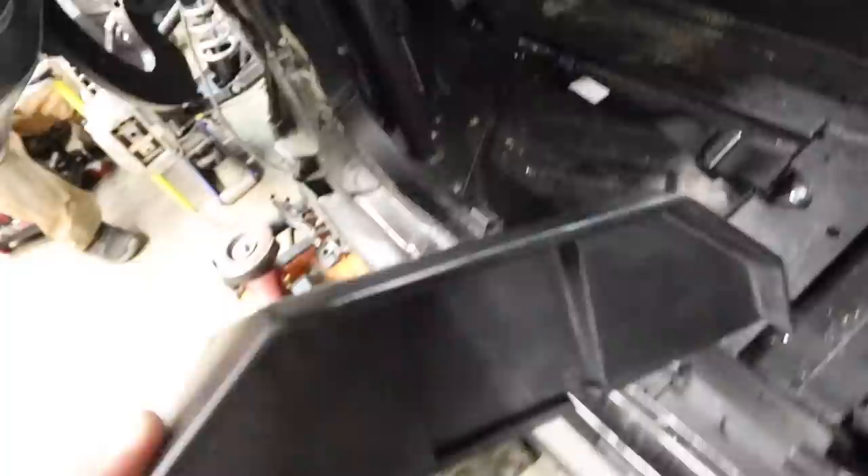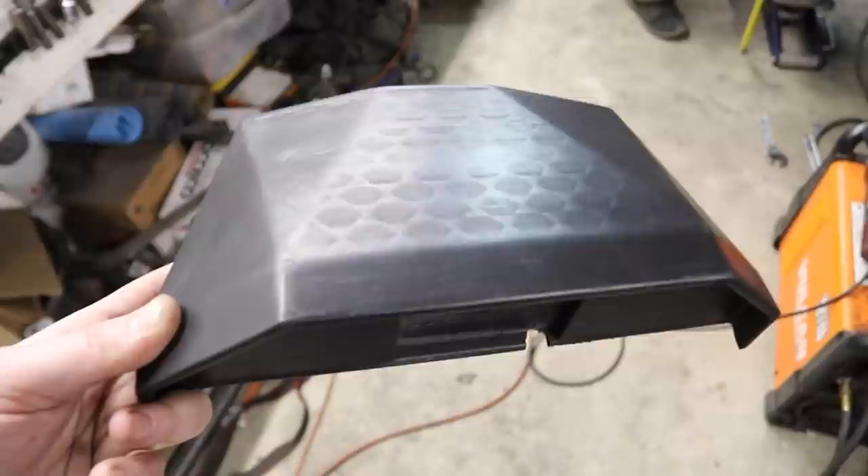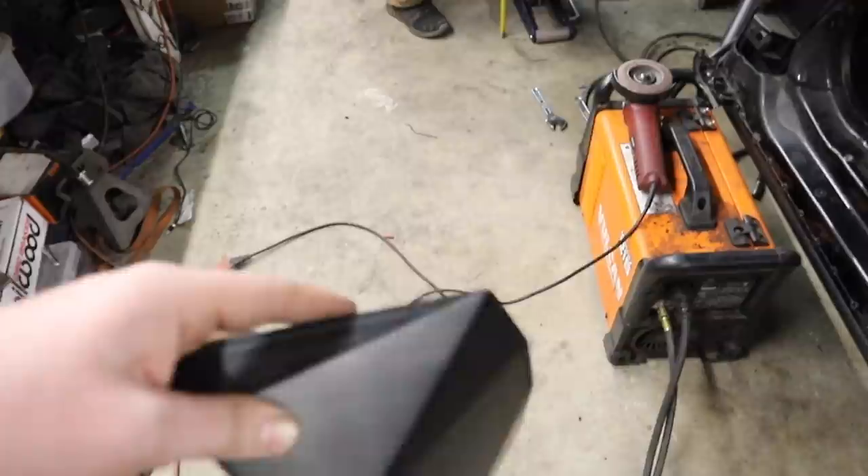I'm really looking forward to using this — it's a showpiece, like a piece of art. It's probably the closest I'm gonna ever get to owning a Koenigsegg. Next up, I'm going to install my dash. I did another 3D print — this time I printed it solid, not a shell. A little of the support came through but it almost looks like the texture you'd have on quilted leather or something. I'm not too mad about it — I gave it a little bit of sand, a little spray, it's just temporary, but it holds the mini screen perfectly. This is the driver-focused dash and I'm going to go ahead and mount it right in front of my steering wheel.